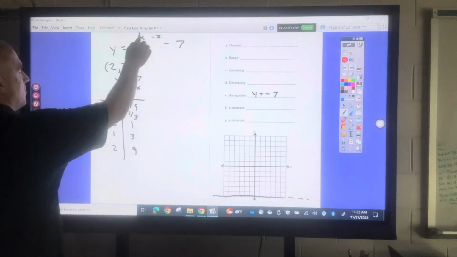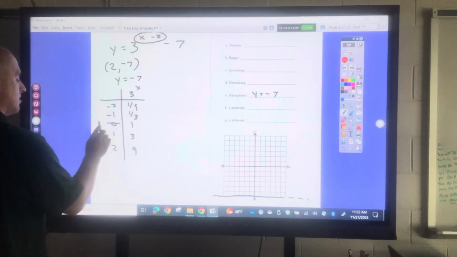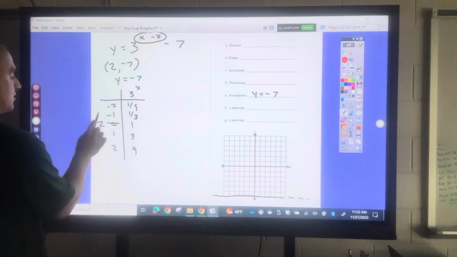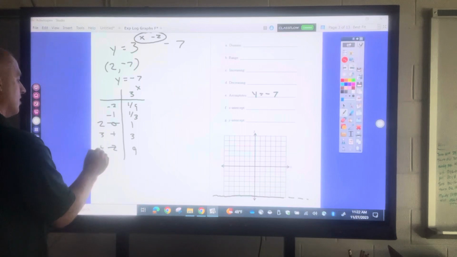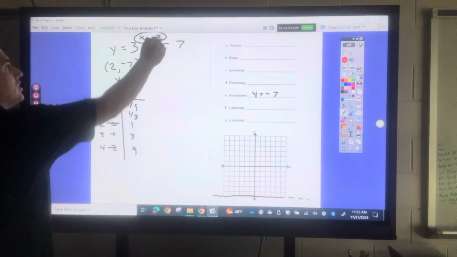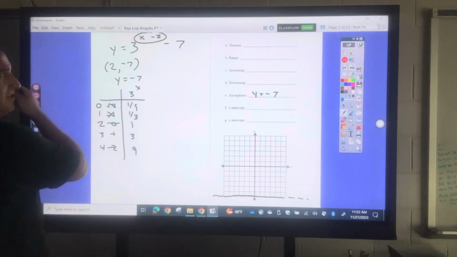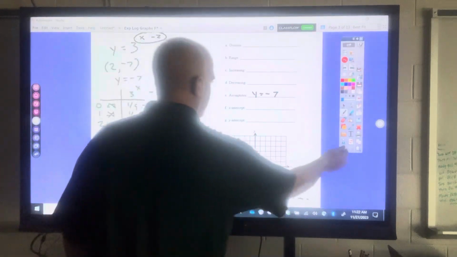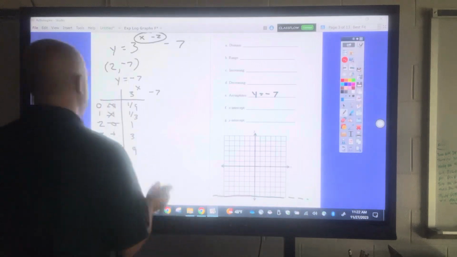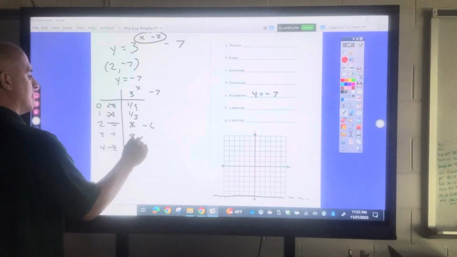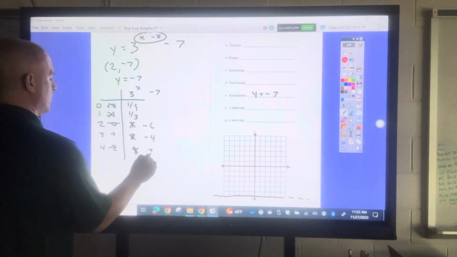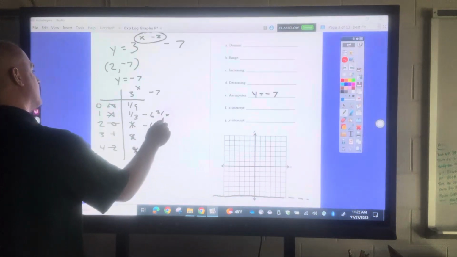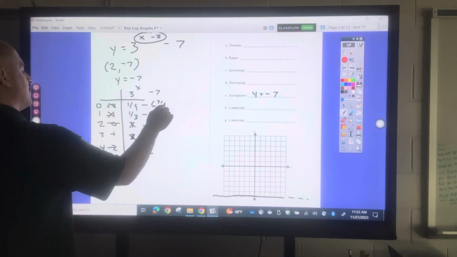Now, just like before, solve the inside would be 2. Check my interval. Well, the number attached to x is 1, so it's just going to be 1. So this is going to be 3, 4, 1, 0. Change the outside. Now, we're not multiplying by 3. We'll talk about some of that in a second. I'm going to subtract 7. The fractions can get a little bit tricky, but if I subtract 7 from that, that's negative 6, negative 4, that'd be 2. Subtract 7 from that would be like negative 6 and 2/3. Negative 6 and 7/9.